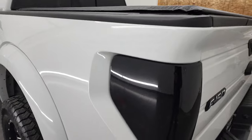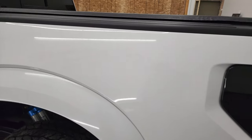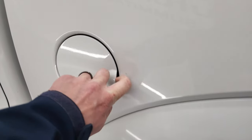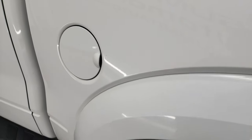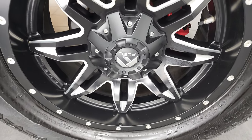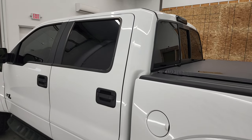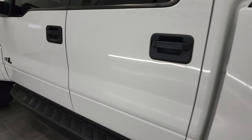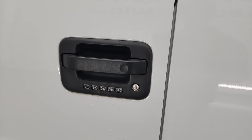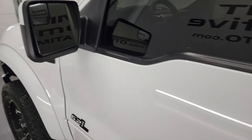The tailgate is really light and easy to lift. And as you go down the driver's side, just as clean as that passenger side — no dents or dings on the box. You get the capless fuel fill, which is a nice feature; never get gas on your hands again. The back rim is in really nice condition as well. The doors look really good. It does have the driver's side door code entry and we do have the code for this truck. If you ever wanted to find out your door code for your 2011 to 2014 F-150, I have a video in the upper right showing you how to do that.